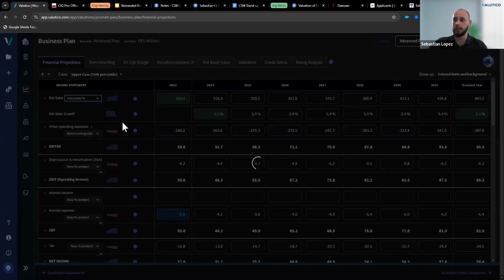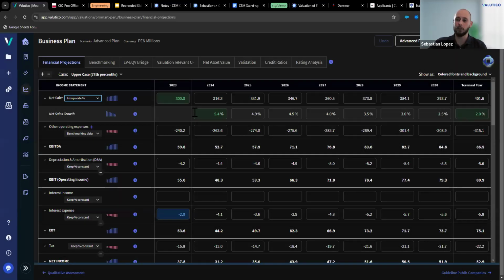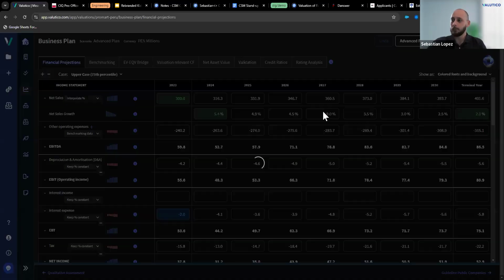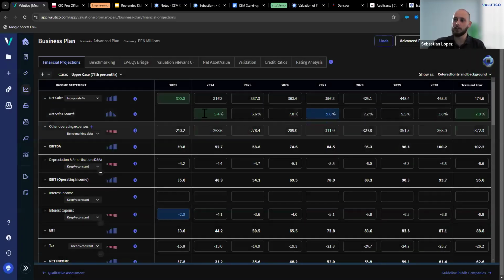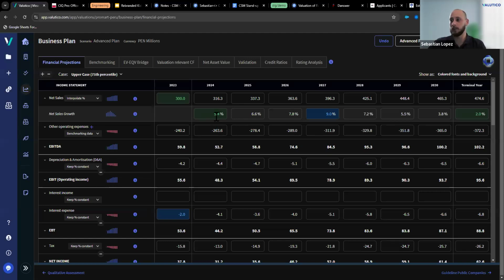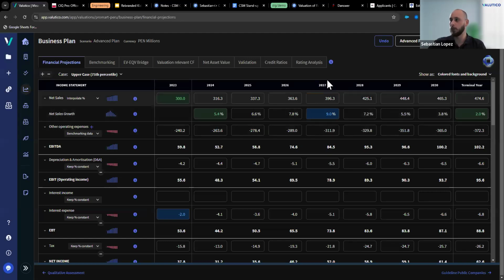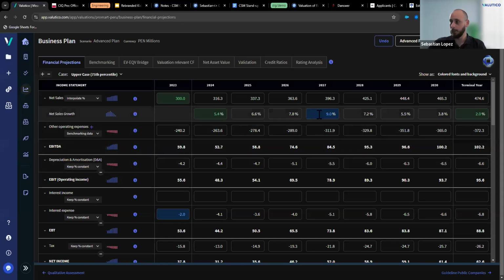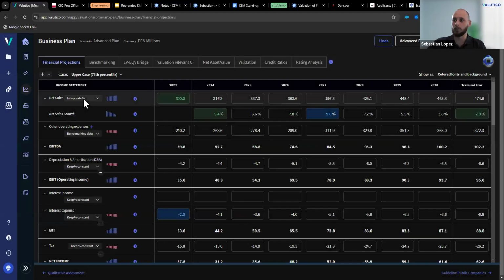So when I interpolate the data here, the platform will take any data point that is a benchmark or manual input, and it will reduce or increase the growth rates or margin rates on a year by year basis in equal manners. So for example, if I set the growth rate for 2027 to be 9%, the platform will take also this manual input into consideration. So my sales growth is going to be increasing on a year by year basis from 2024 to 2027. And then it's going to be reduced from 27 to the terminal year. Okay? These options are applicable to all of the accounts that actually have the little square on the right-hand side of the name. In this case, I'm just going to delete this and I'm going to keep working with benchmarking data.